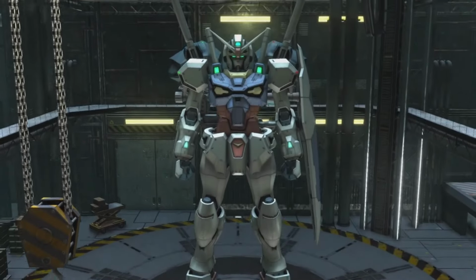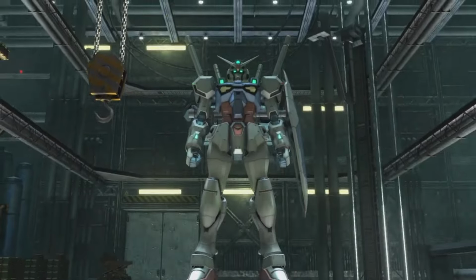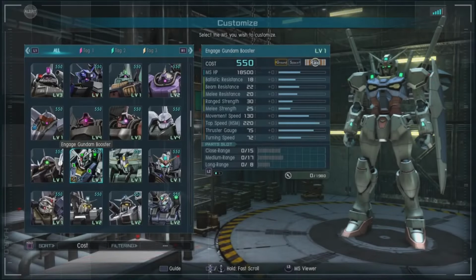Hello, hello, everybody. I have now acquired this lovely mobile suit here, on a quick drop to try to get Banshee Norn, since I'm so behind in all these new suits. Anywho, Engage Gundam Booster, which I'm like, wait a minute. I got a new suit, but it looks like the same suit I already got. This must be a mistake.